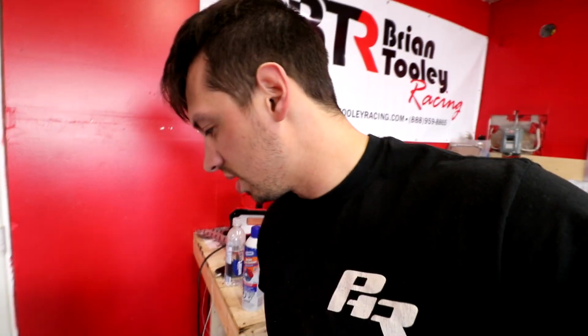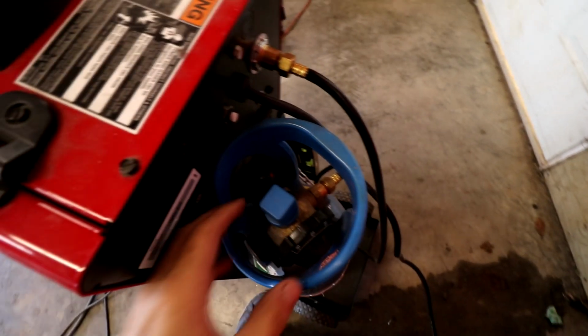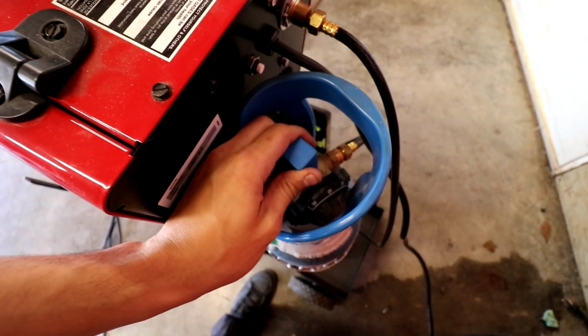Also, a lot of you guys said to back purge with Argon. The mix that I do have is actually an Argon CO2 mix. And the regulator's kind of built into it, so I don't know if I can run a separate hose off it. See how the regulator's built into this style of bottle here?